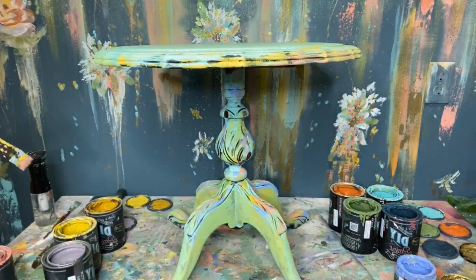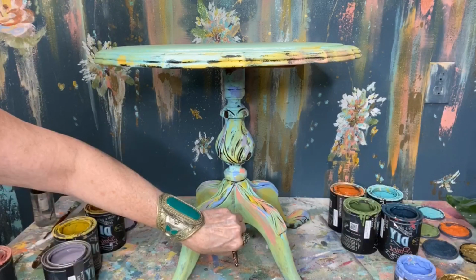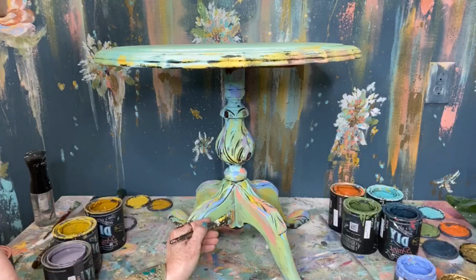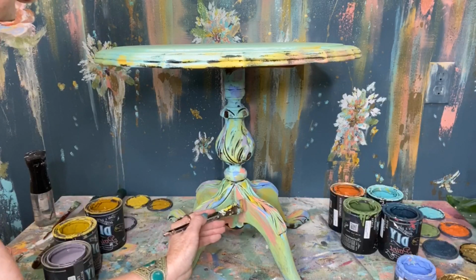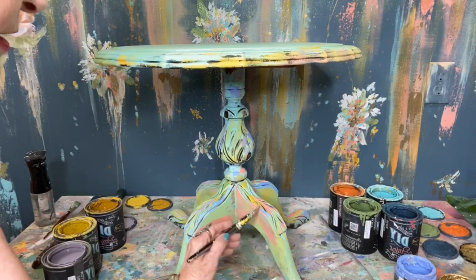So again, we have some Cowgirl Coral on top. I love the coral mixed with the greens, which is Fancy Farm Girl. And looking at these colors, I'm almost positive I mixed it with the yellow, which is Liquid Sunshine.